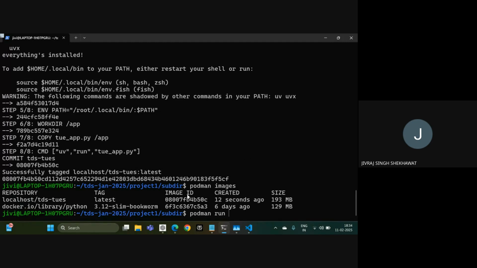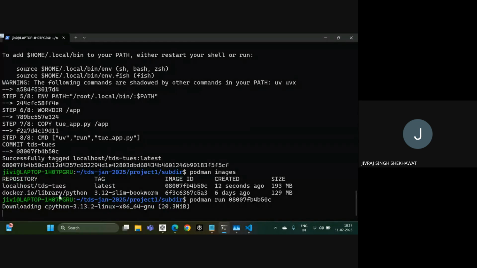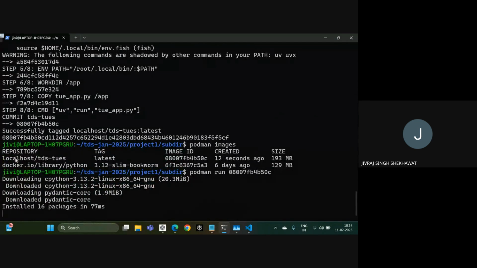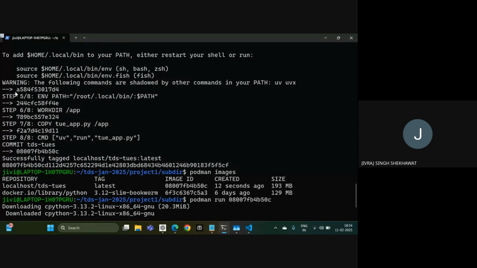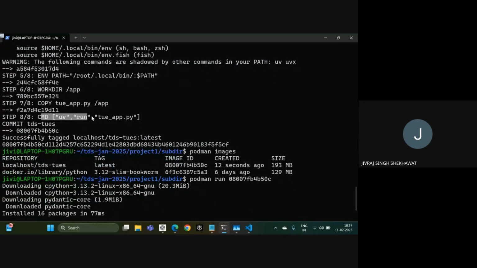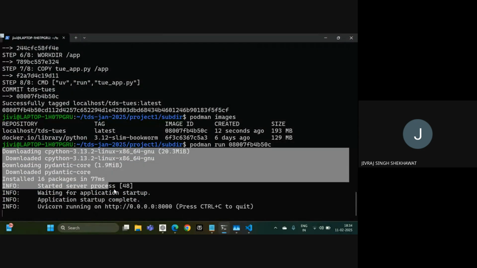And now we need to put the image ID. So it has started the machine, we can say, and after starting the machine, this machine already has Python and UV installed, but in order to run this command, it will install a few dependencies that are there.